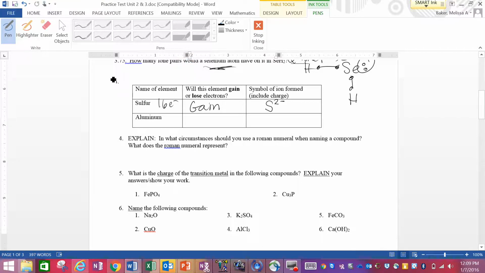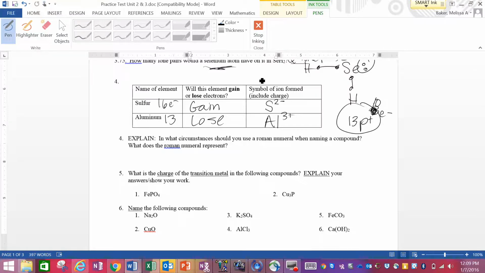Aluminum would like to lose 3 electrons to be like neon. So if something loses 3 electrons, it's going to form a positive charge. Let's go over why that is again. Aluminum's got 13 positive protons in its nucleus. Normally it's got 13 negative electrons in its cloud. Well, if you lose 3 electrons, now it's only going to have 10 electrons. 13 positives and 10 negatives. The positives are winning by 3.